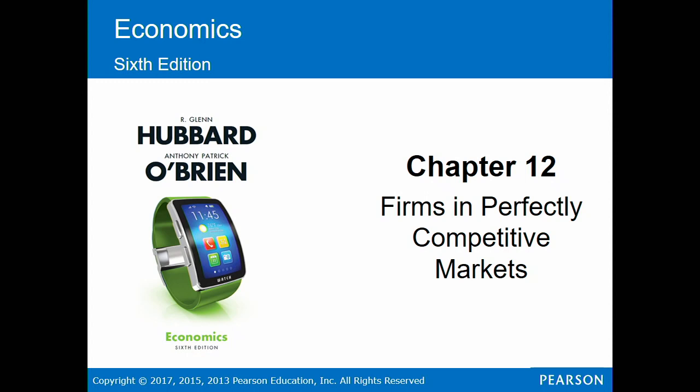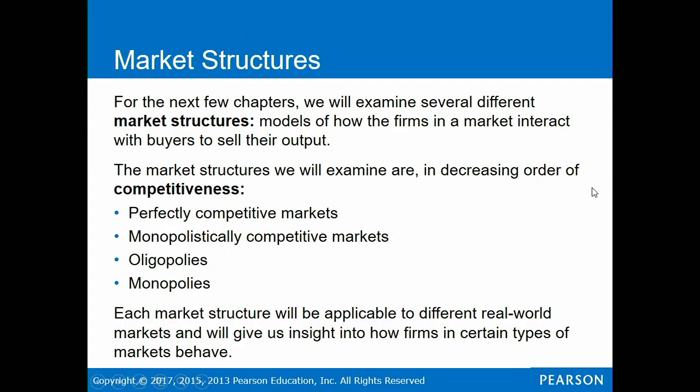All right, so jumping into the types of markets, perfectly competitive markets. So the 4 types of market structures we're going to look at. We'll begin with perfectly competitive markets. So in this case, there's what we call a ton of competition. There's a ton of different firms offering the same good at the same price.